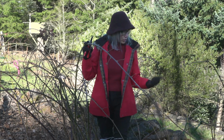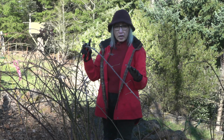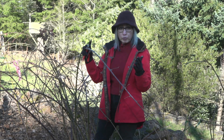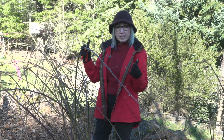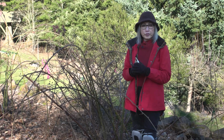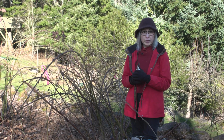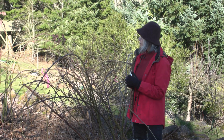The support structure here has a single wire. However, earlier I have shown you a two-wire support structure, and you might consider that if you have the space. So I'm going to invite fellow Master Gardeners Jane and Marie to come and help me finish pruning this blackberry. Jane and Marie?